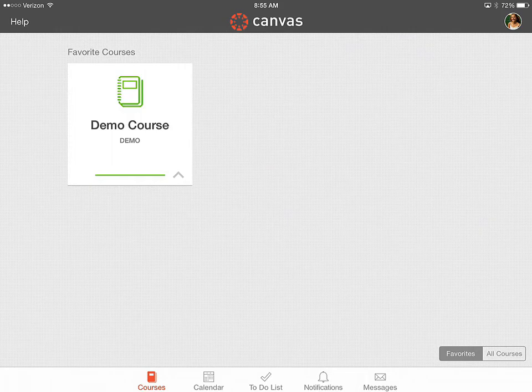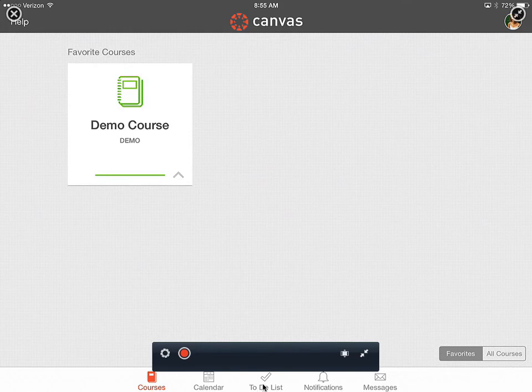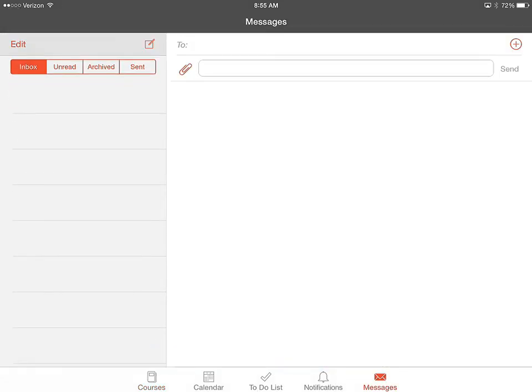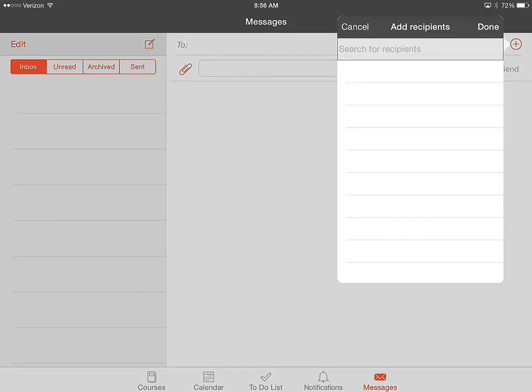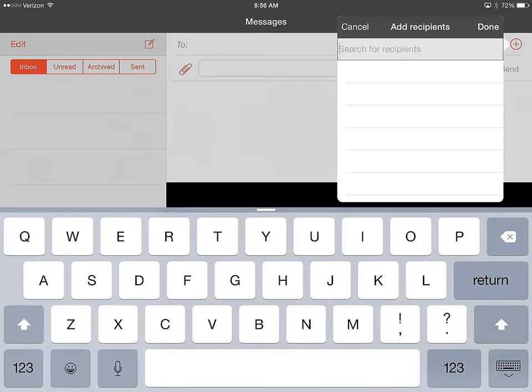I'm going to go down here at the bottom and start, and remember this is called your global navigation for your app. I'm going to start with messages. This is your inbox, basically. To send a message with your inbox, you're going to click on the plus sign because you're going to add a person and search for a person to send it to. So I'm going to have Abby. I'm signed in to Abby's account. I'm going to have Abby send a message to me.